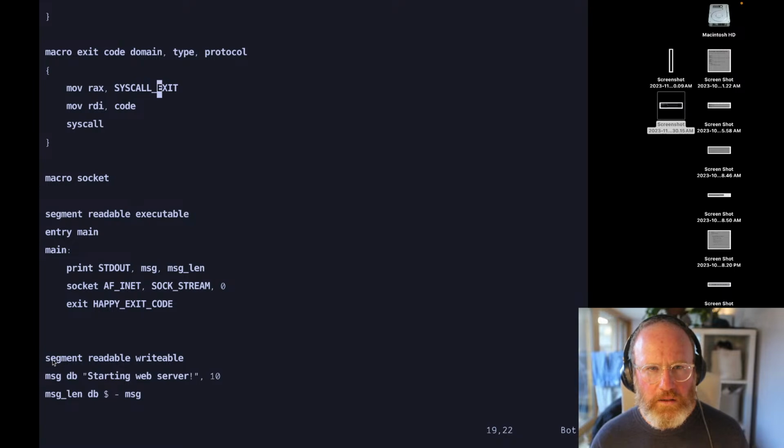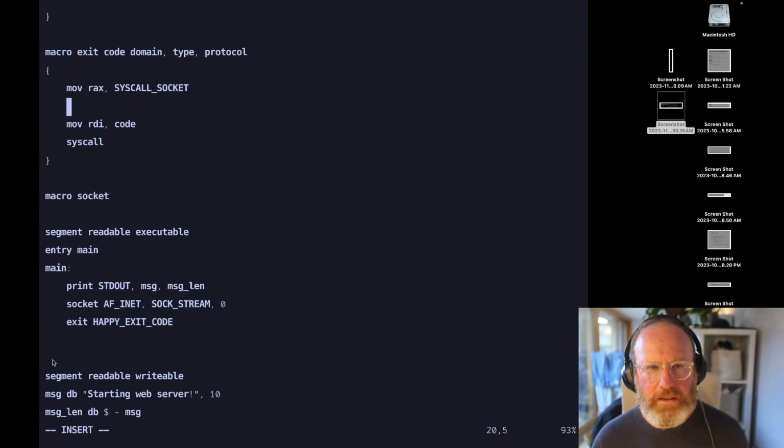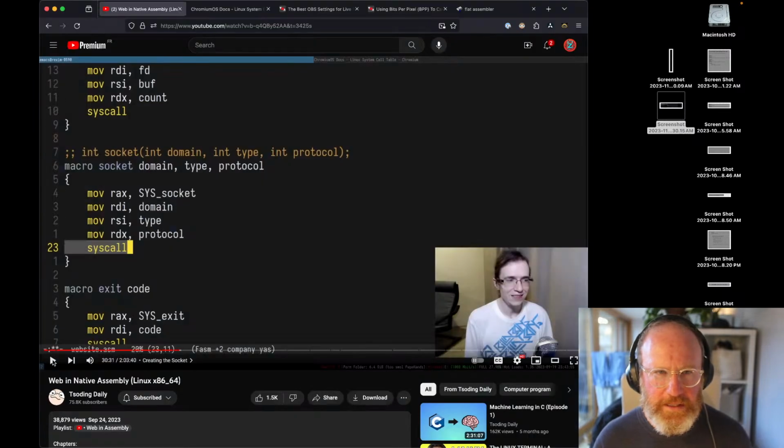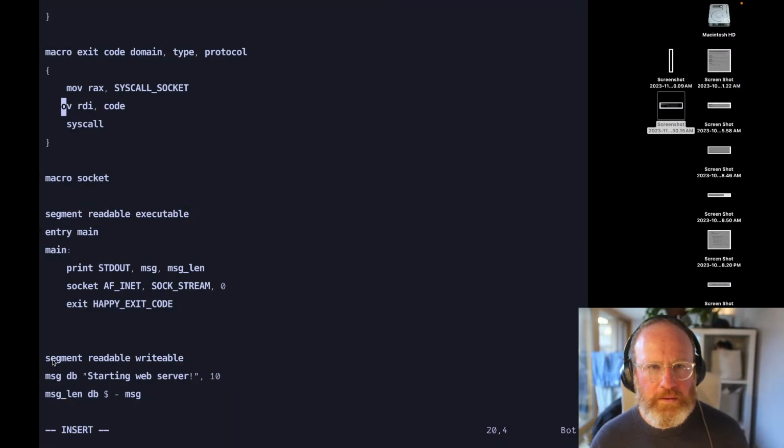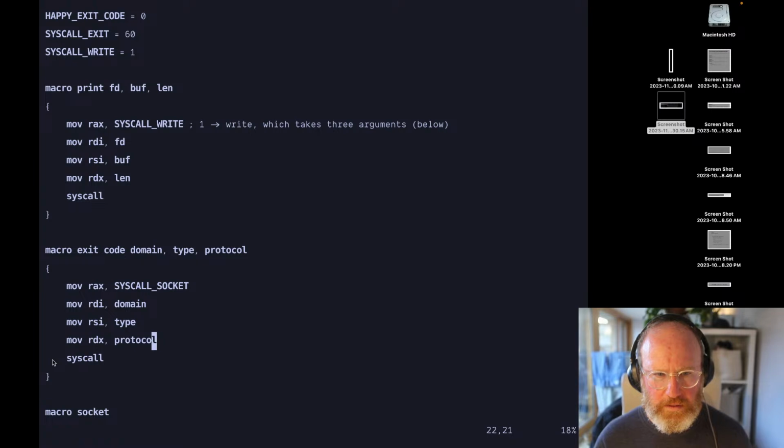This is called socket, which we don't have yet. Then we're just setting up the arguments. Oops. Name. Type. Protocol.